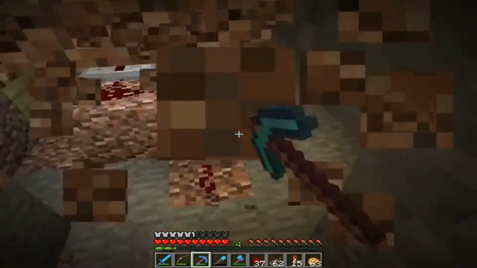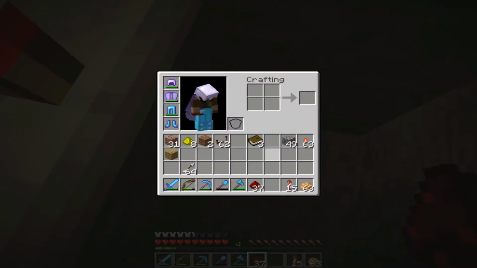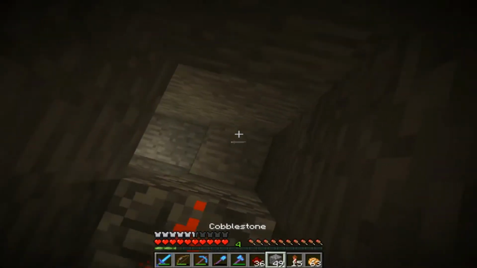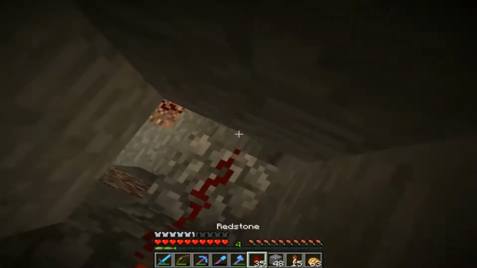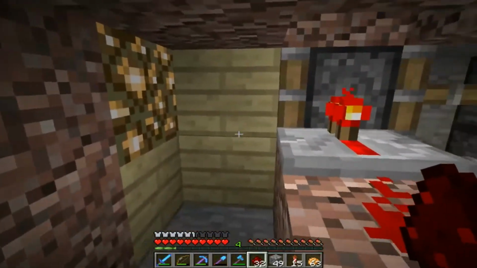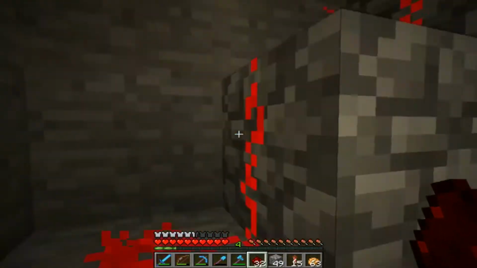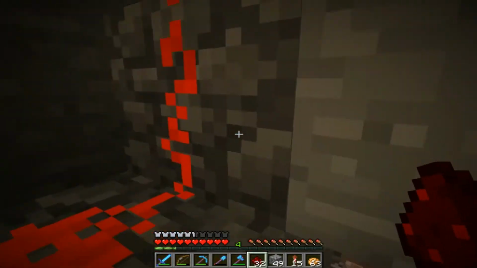That's perfect. Right. And I will have to make this one wider. Like that. Then like this, so that they're always extended. Perfect. So now, if you were going down the ladders, it would just look completely normal. But obviously I need to put repeaters in, otherwise I'm not going to be fast enough to get down.